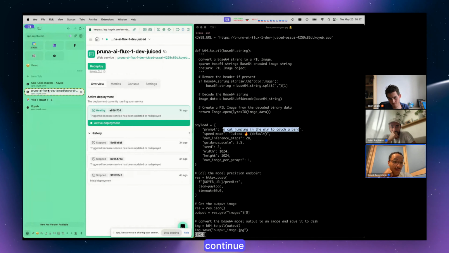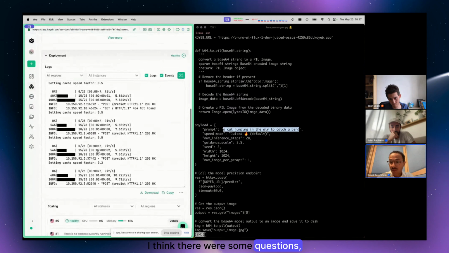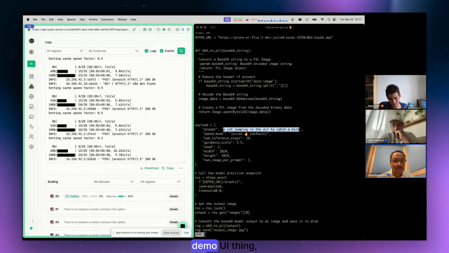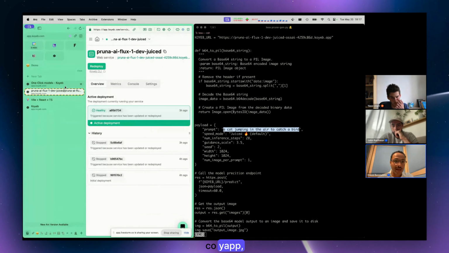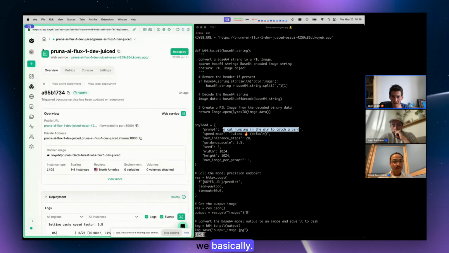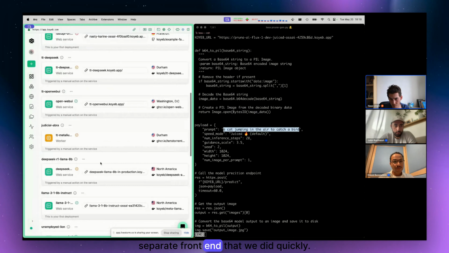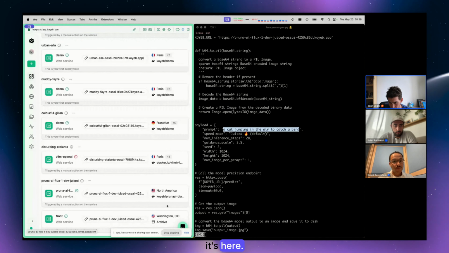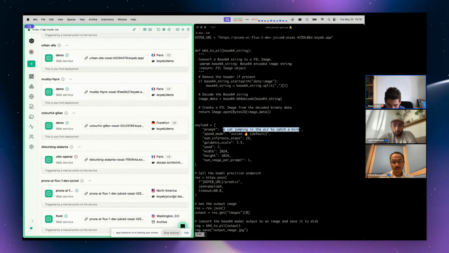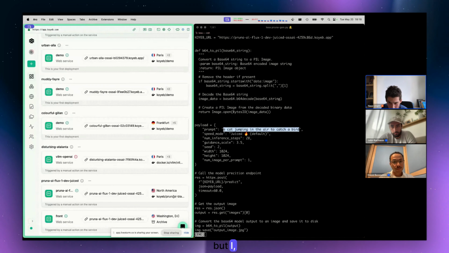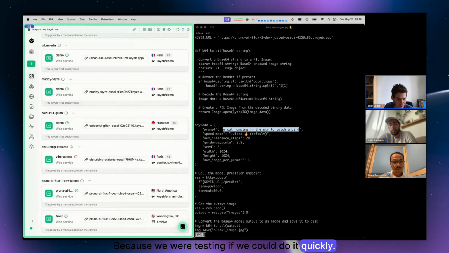Before we continue with the presentation of John, I think there were some questions. One of which: this demo UI, is it automatically generated from the side of Koyeb, something that you can deploy? I think what we did on this one is we have a separate front end that we did quickly. I think we need to ask Ed, because he did the front end quickly before, but I wonder if he didn't do it with Lovable, because we were testing if we could do it quickly.